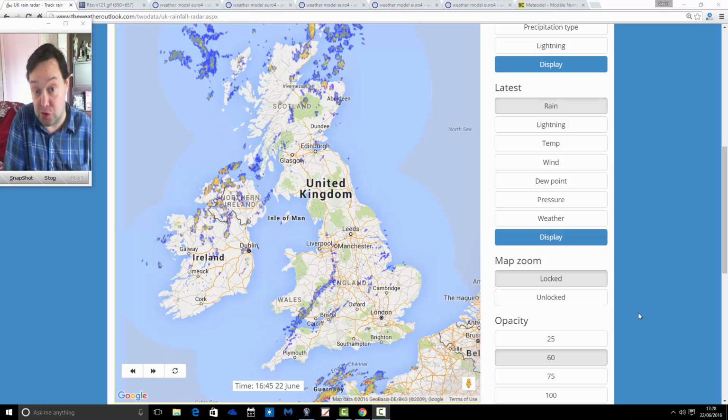A few hundred miles north and west, and we'd be properly in for it with high temperatures and big thunderstorms, but it's just generally to the east of us, gliding through France and Belgium, Holland into Germany. But it is close enough to impact the southeast. I think there will be thunderstorms in the southeast both tonight and tomorrow, and particularly for East Anglia and southeastern parts of England. Some of those could be really quite torrential, maybe giving up to a couple of inches of rain with flash flooding. So it's going to be one to keep an eye on if you live down in the southeast and you like thunder.